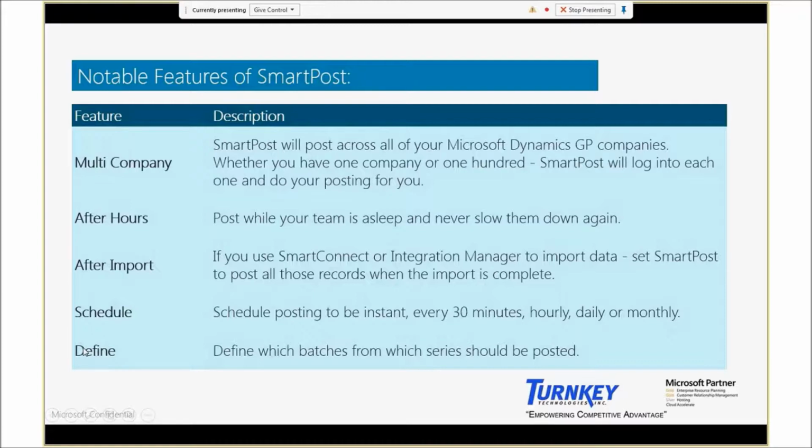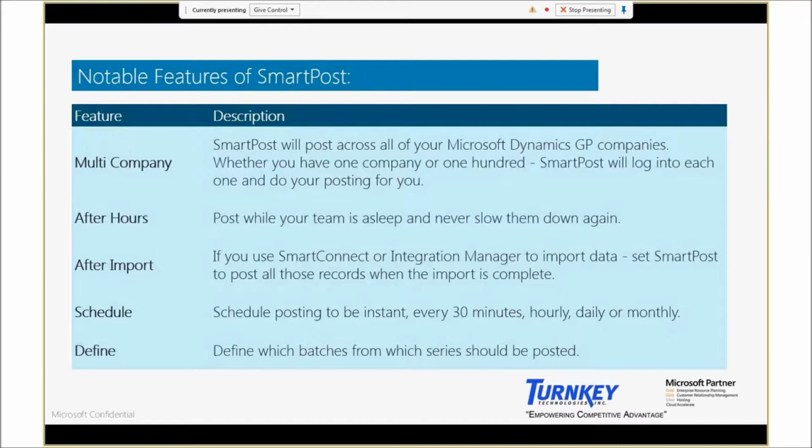Reiterating on that schedule again, I just wanted to show the increments listed out there. So instant, as soon as it shows up and it's available and nobody's modifying it, post it through, or every 30 minutes, hourly, daily, monthly. So it can be on any one of those occasions that you can imagine. Monthly is a good example if you've got recurring GL-like transactions or something. On a monthly basis it could run through and post those for you.